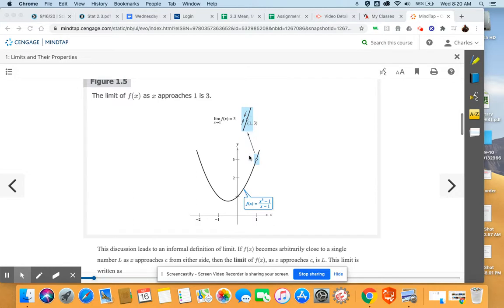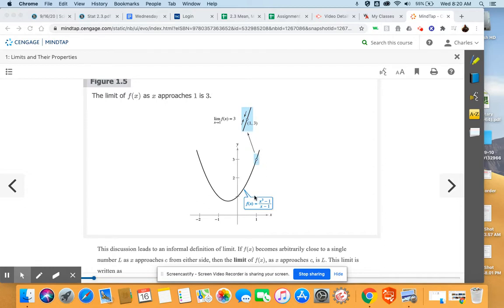Okay? We can do this graphically as well. We can look at the picture. We can take your finger, in my case the pointer, and trace this graph from this direction. We could see it's getting larger, larger. It hits a value of 2, larger, larger, larger. As we get closer to this x value of 1, our function is getting closer and closer to 3. If we trace the graph from the other direction, it would be coming down this way, and we would see that we're also getting closer and closer to a value of 3.